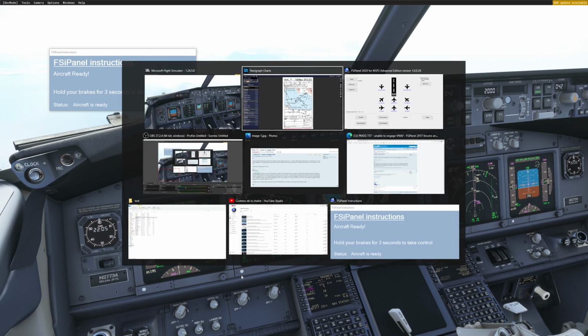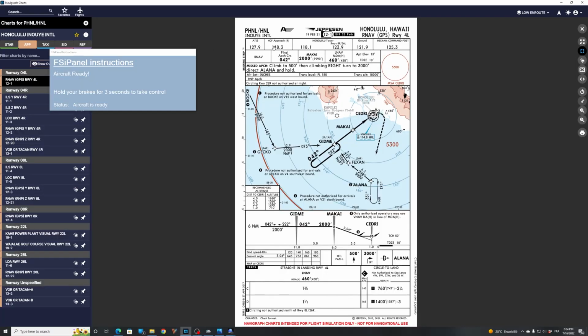Next thing to set, if we look at this approach, 2000 feet at Mach-I, this is where we will start our descent. At Mach-I, we will start at 3.04 degrees descent to our minima, which is 460. Some airlines will add 50 feet, some don't, so this is up to you. In this video I will just set 460.